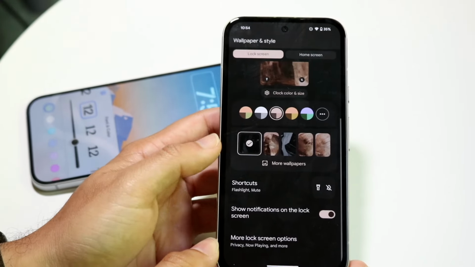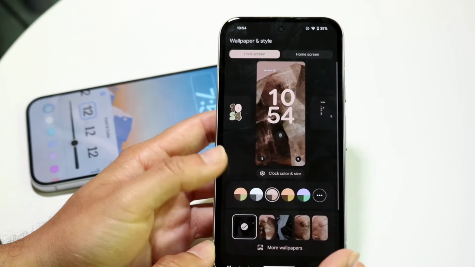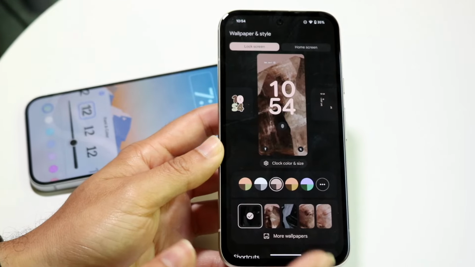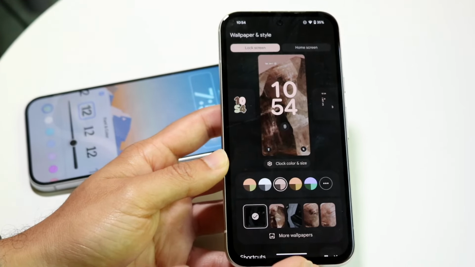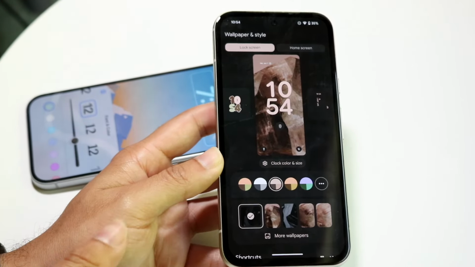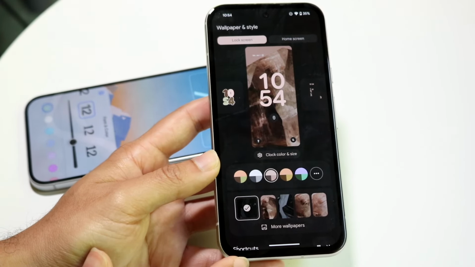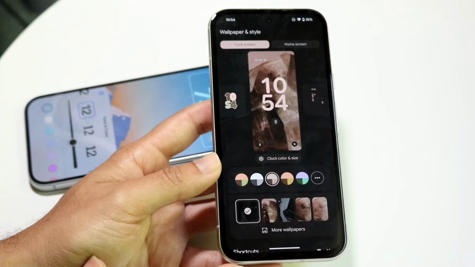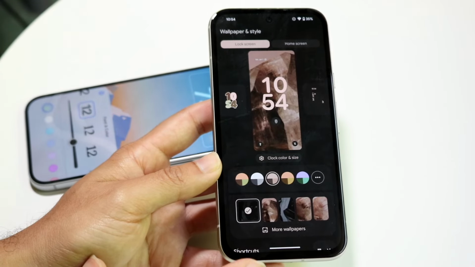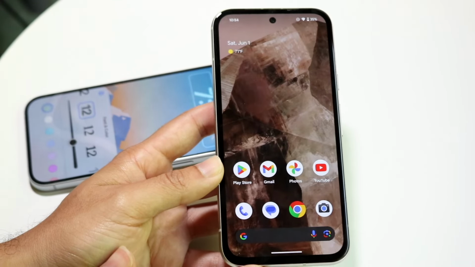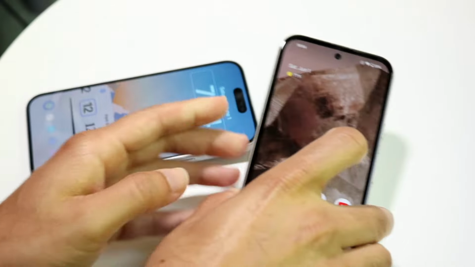So I'll definitely say on the Android front, there's probably a little bit more customizing we can do on the Google Pixel, like on stock Android and on One UI. But I will say Apple kind of brought it in first. I think iOS 16 brought it, and Google ended up bringing it on Android 13 or Android 14. So I'm glad they brought it in, but that was another big thing that ended up happening between both versions of operating systems.